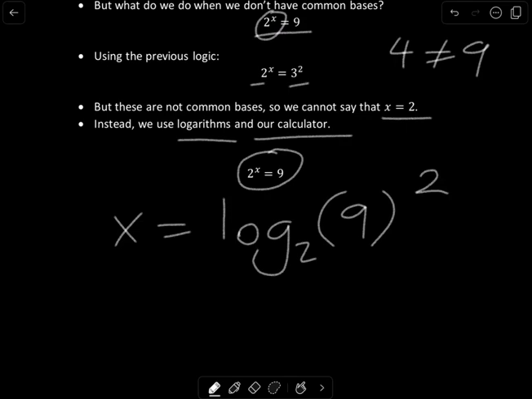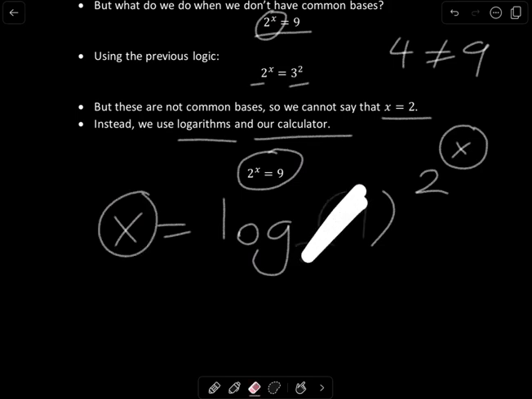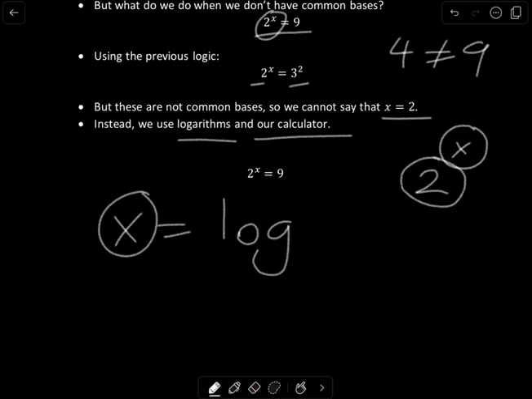Another way of remembering this is take a look at this exponential equation here. The base is 2 and it's raised to the power x. The exponent is always equal to the logarithm, so x is equal to the log of something. Now this 2 is called the base, so we can relate it to the term basement. Okay, basement, base, it's all at the bottom of something. So this 2 is the base here. It's in the basement. You can see how it's a subscript and it's smaller under the word log. So you can think of the 2 as being in the basement, and then the only number remaining is the 9, and that's going to be in brackets. That's the number that you basically want.